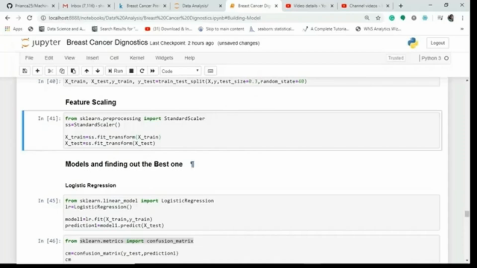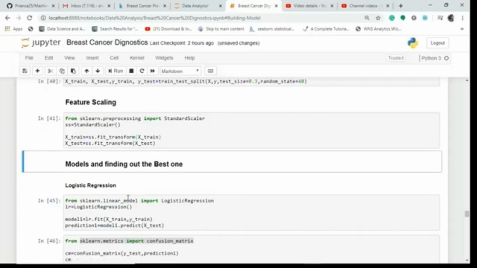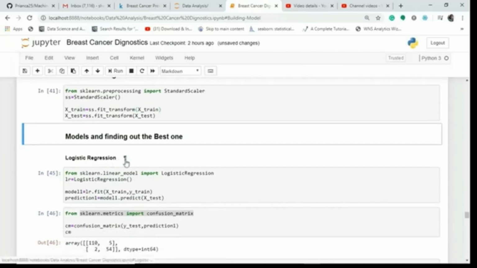Next, let's come to model building and finding out the best one. So we will fit it in various models, and we'll see how each model performs. So now first is the logistic regression. For logistic regression, this is again a classification algorithm, and from sklearn we will import logistic regression. I have created one object LR for this. Then in model, fit this model, and what we will fit is xtrain and ytrain. Okay, I'll make the predictions, and for predictions in this object I will again predict on xtest. I'm predicting the xtest.